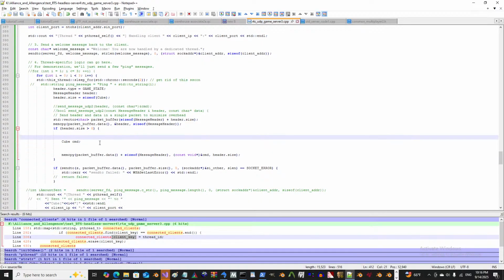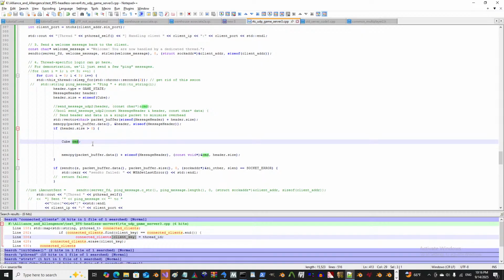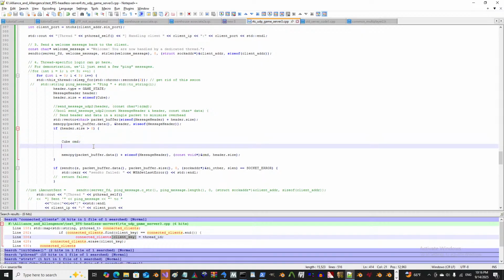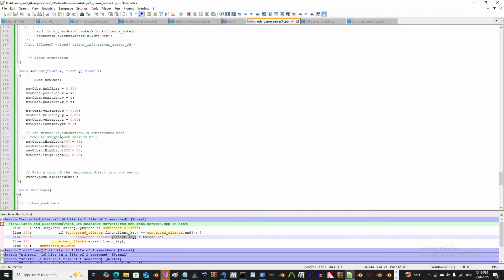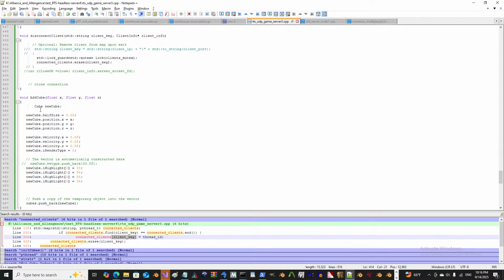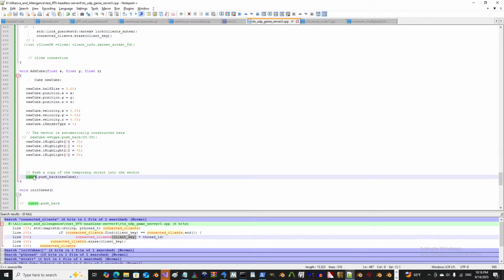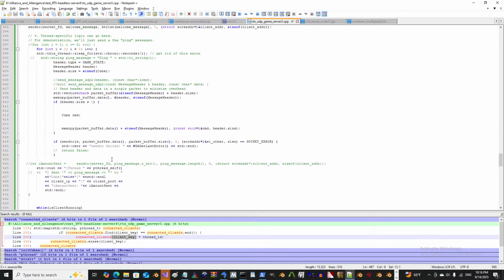Command will be a cube. Now we have to define it. We have to pull it out of the array. Since we know our array is going to be like 3, push 3 in these. The thing is, I think there needs to be a mutex for the cubes. We can add that maybe later. I'll just keep talking about it. I'm trying not to forget. I'll probably forget. So this just needs to be an I.